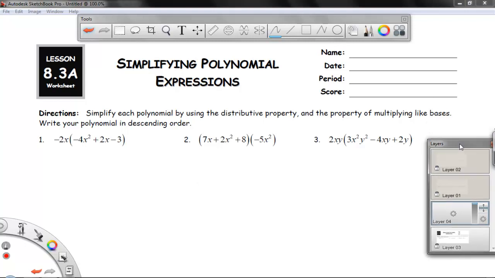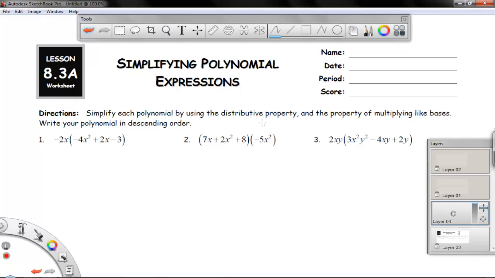We took notes on this information yesterday in class, and we're going to start our worksheet today. The problems that we'll do today off the worksheet are problems 2, 4, and 7. I think they're very representative of some of the harder ones on here. First of all, let's read the directions.